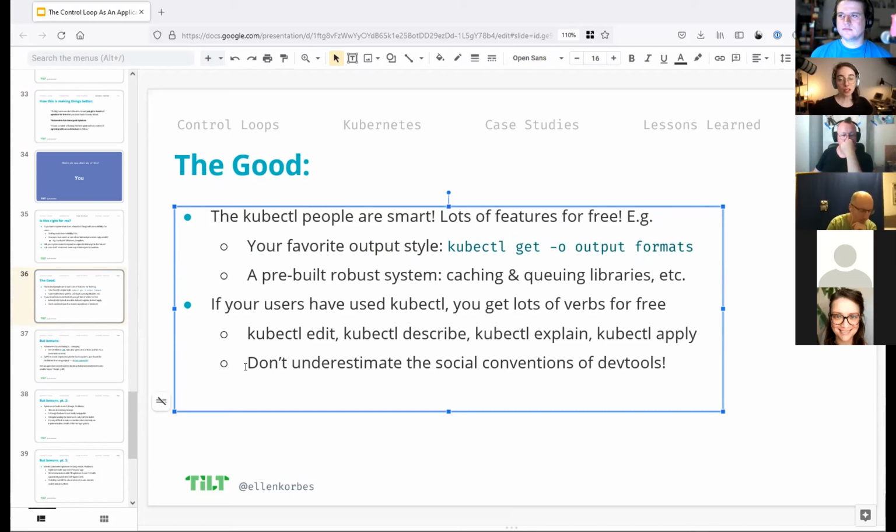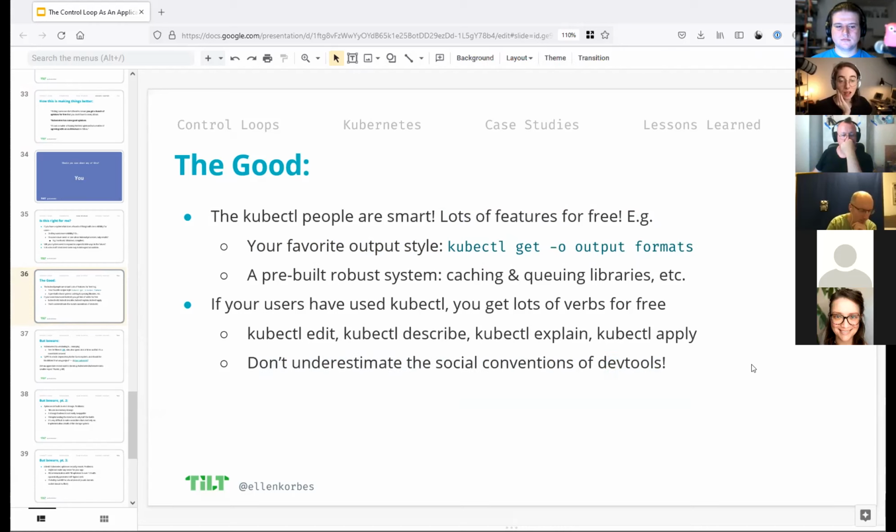Something that's important, and if any one of you is working on developer tools, this is important. Social conventions are a very helpful thing. If you start using Tilt today and you need to inspect a Firewatch, if you already have experience with Kubernetes, you can just go and do it. You already know how to do it, even though you maybe hadn't heard of Tilt before this talk. You can go and inspect any element of it because you speak Kubernetes already. So that familiarity, that speaking the same language, is huge. It's a great thing.